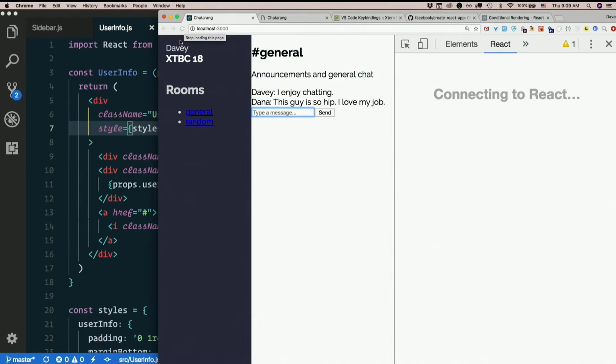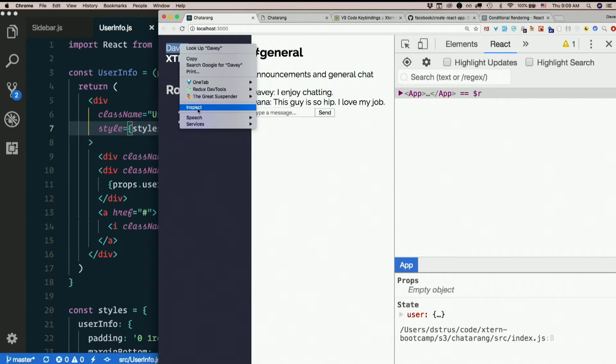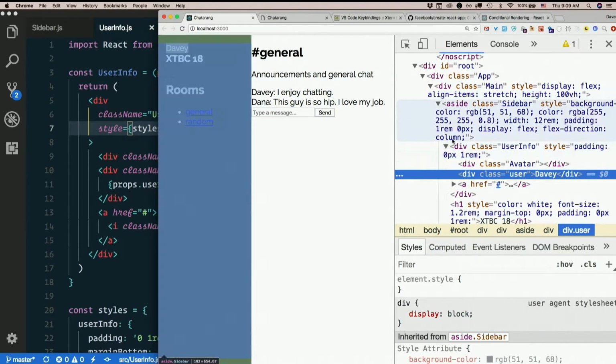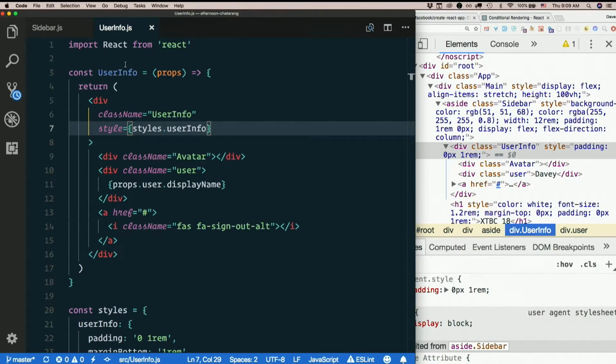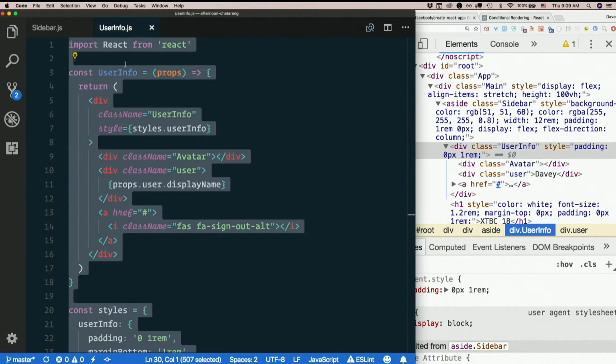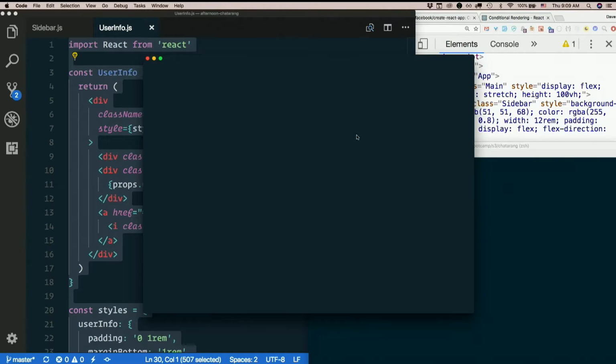Still not really seeing any difference. Again, probably because the avatar isn't there. Want to have a look real quick. Here's my user info. The style, I still just see the padding. Am I in the right project? I am totally not in the right project. I'm in the afternoon version. I'm in the afternoon code.